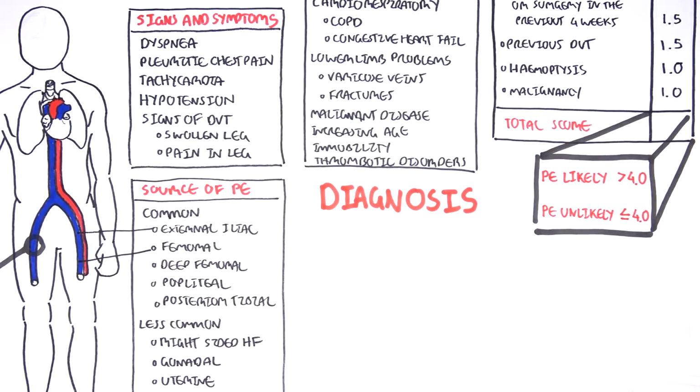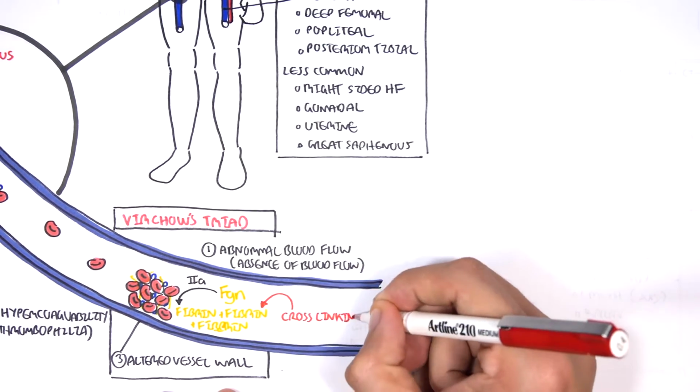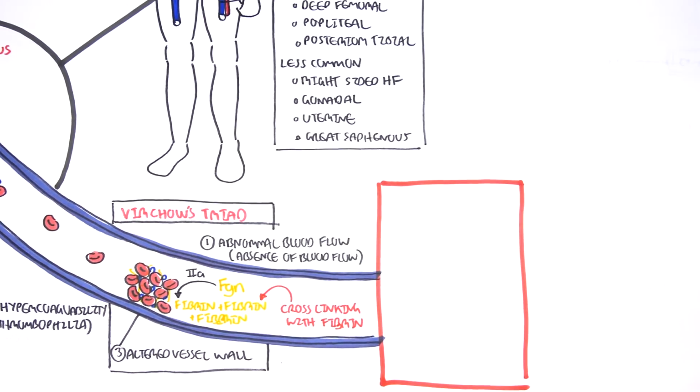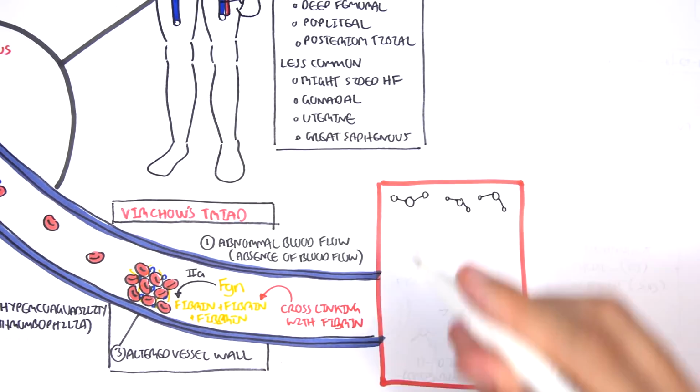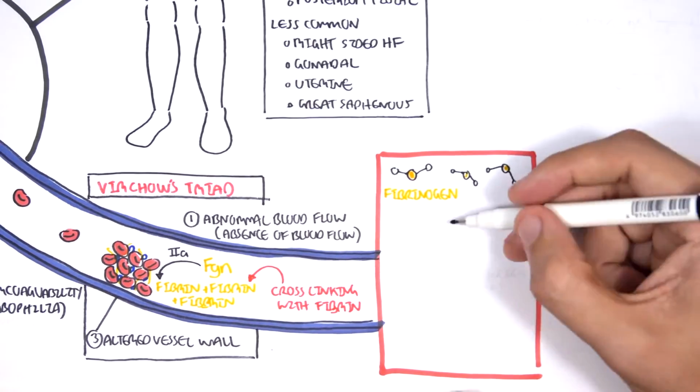But before that, we have to learn more about the D-dimer assay because it is an important part, you can say, of diagnosing or ruling out pulmonary embolism. So going back to this previous diagram where thrombi occurs, remember that fibrinogen becomes fibrin, and you get fibrin cross-linking. Well, let us look at this step in a bit more detail. So here we have fibrinogen. Fibrinogen is essentially this yellow part. It has segments on the outside of these white things that are called the D segments.